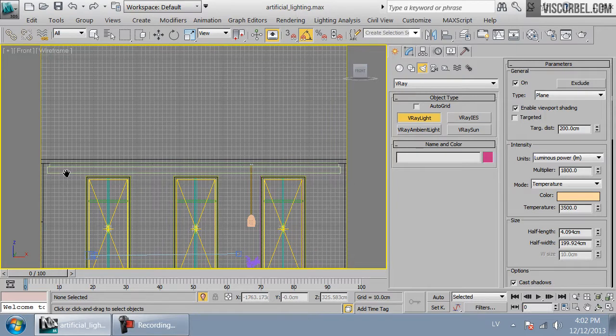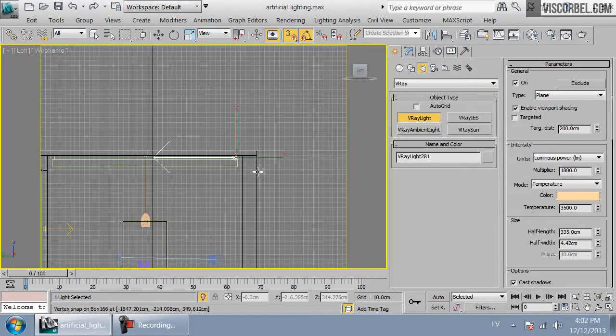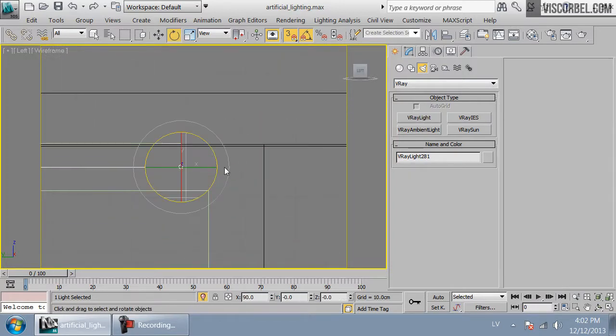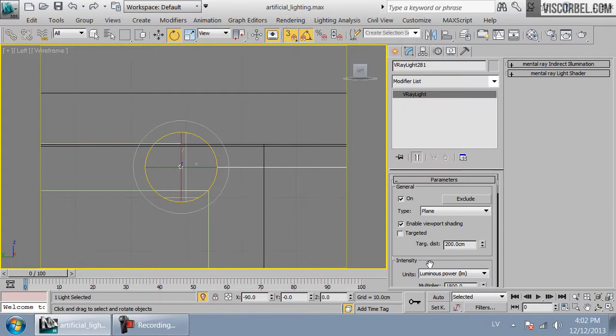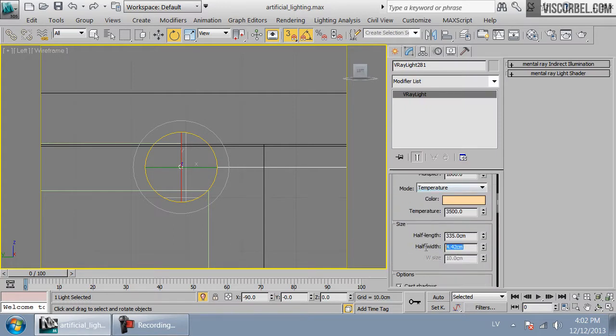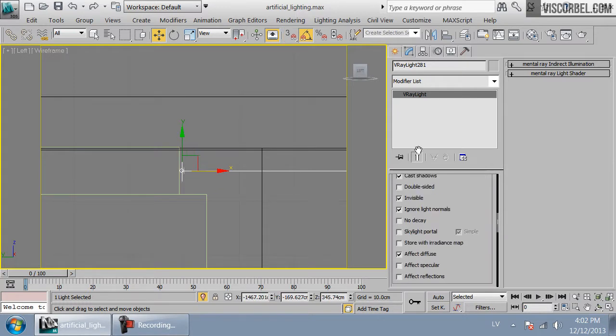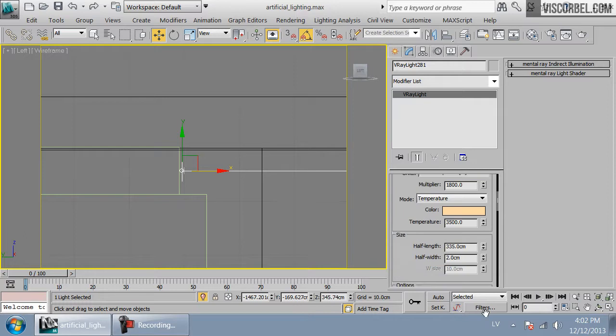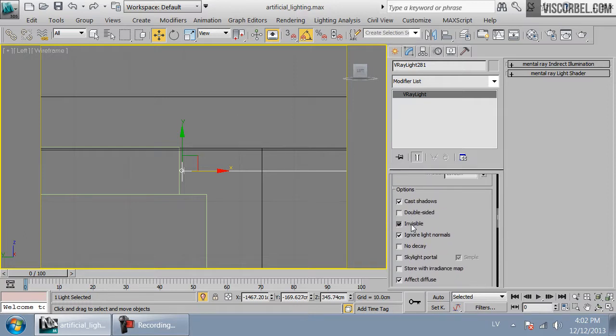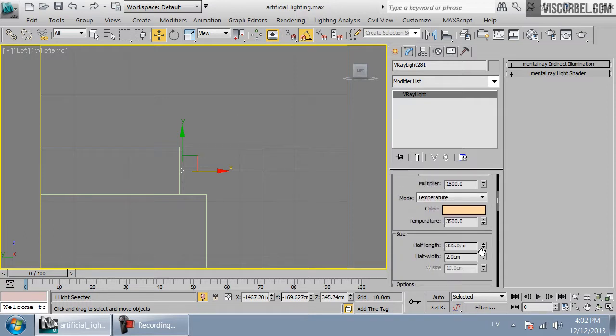So basically, let's create a VRay plane light. I'm pointing towards the walls, and I'm gonna reduce my width and position it somewhere over here. And you can also leave it as an invisible light, but turn on the speculars and reflections. Doesn't really matter, you can also keep it as visible light.